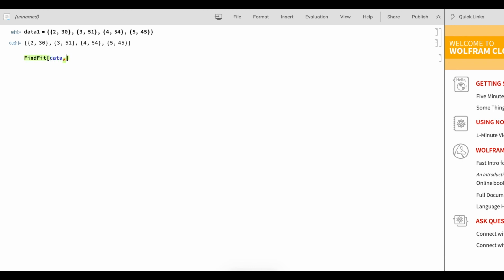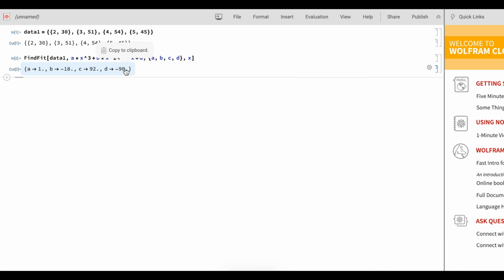The first thing we need to put in there is data 1. Second thing we need to put in there is the format for the function. So this is going to be a times x cubed plus b times x squared plus c times x plus d. So now we have 4 constants, a, b, c, and d, comma, we need to tell Wolfram which of these are constants, which are the numbers we're looking for, a, b, c, and d, and which of these variables is the actual variable, and that's x. Shift enter, it tells us a is 1, b is negative 18, c is 92, and d is negative 90.